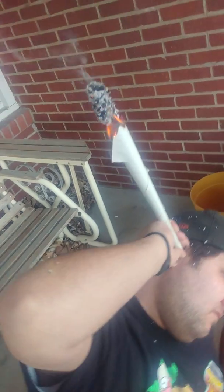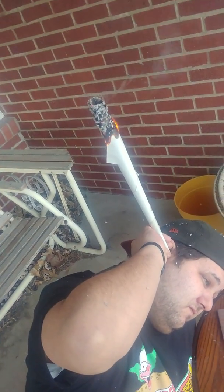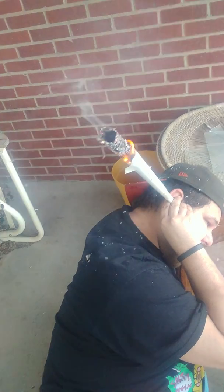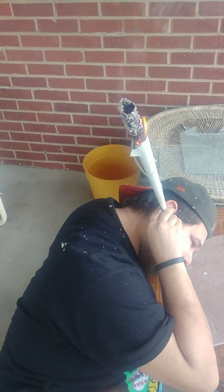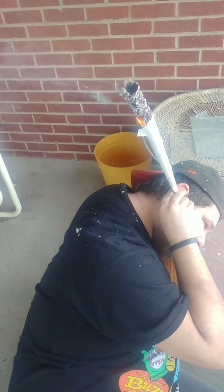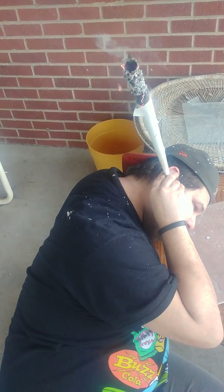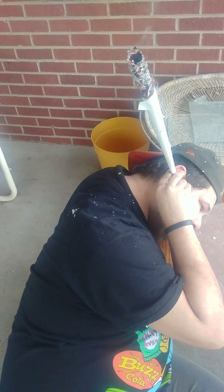Probably got about 5 or 6 more inches still to go here if we want to push it that far. There's not been any burst of flame or a whoosh yet. I've been watching that pretty intently, looking for that whoosh or that fire burst. I'm also trying to make sure you don't catch your hair on fire or something.